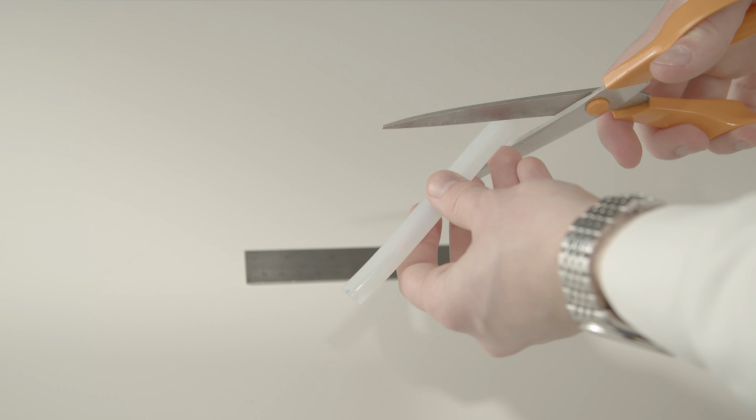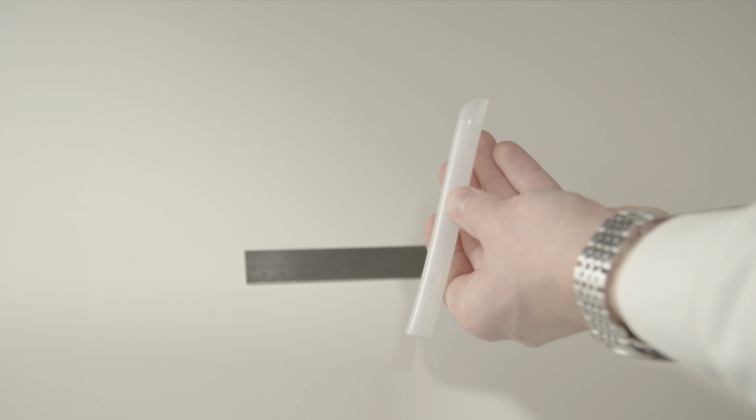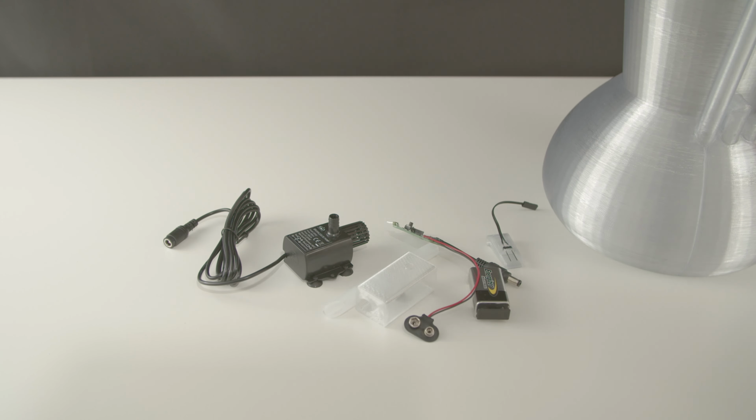Next up, cut the silicone tube to length that connects the pump to the top section. It's around 115 to 120mm. Cut the tip going into the top section at a slight angle to direct the water. Gather all the parts, it's time for assembly.